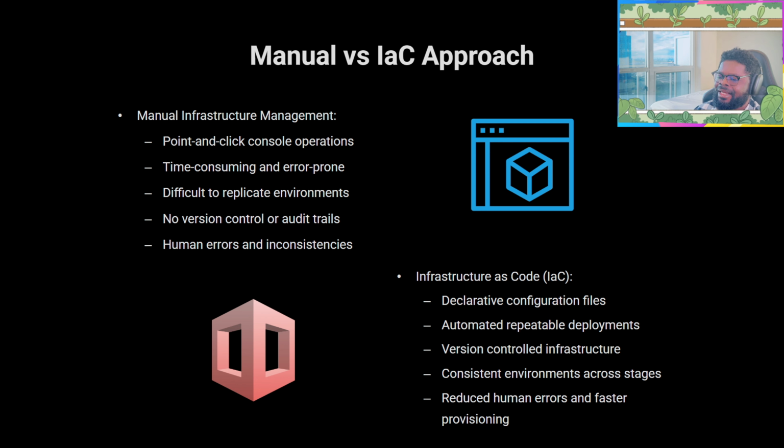If you have Git and you're collaborating with many people, for example, you will see how that configuration file is growing over time. And you can revert, upgrade, or downgrade it. So all the things we were complaining about before become automation that is repeatable. You did it in one account, and you don't have to do all those clicks again in another account. You can just launch the template and you're good to go. Version control is obviously there, along with consistent environments across stages.